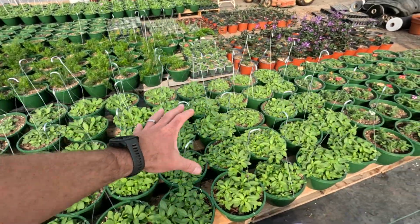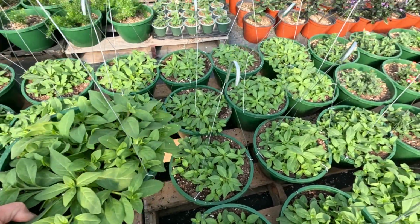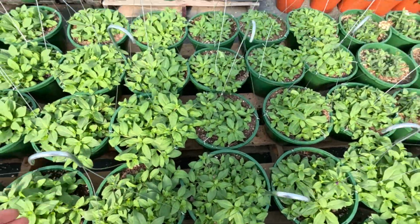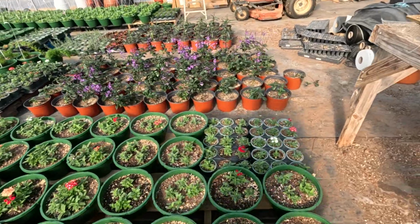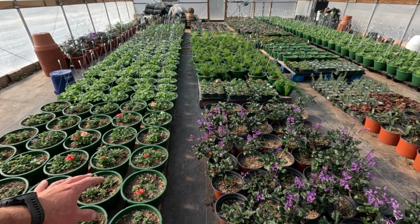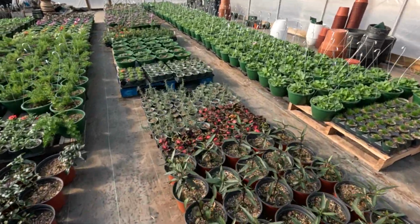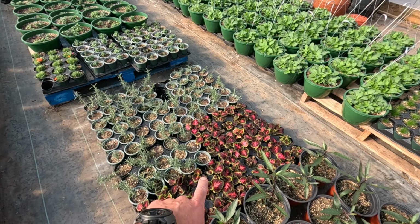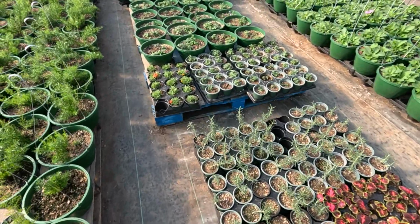Asparagus ferns are really going, but these petunias, I could not be more happy with these petunias. I'll be seeding my own from now on. Got more Calibrachoa over here. Some verbena. Everything in here, I'm pretty certain that every flower in here I started from seed. Got some Cone Coleus that is rolling. That is a great Coleus. It's tough as nails and it gets huge. I love it. Portulaca.